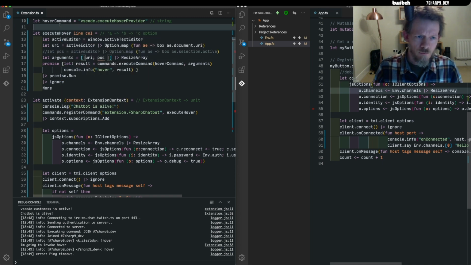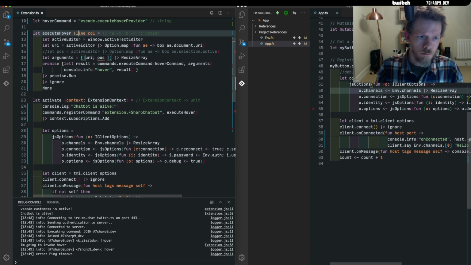I'm going to focus on doing it like this for now. Line column. Oh, do they use a tuple or something else?